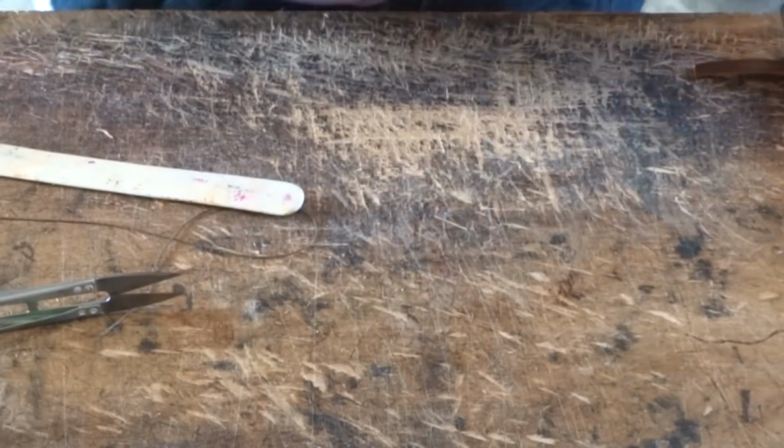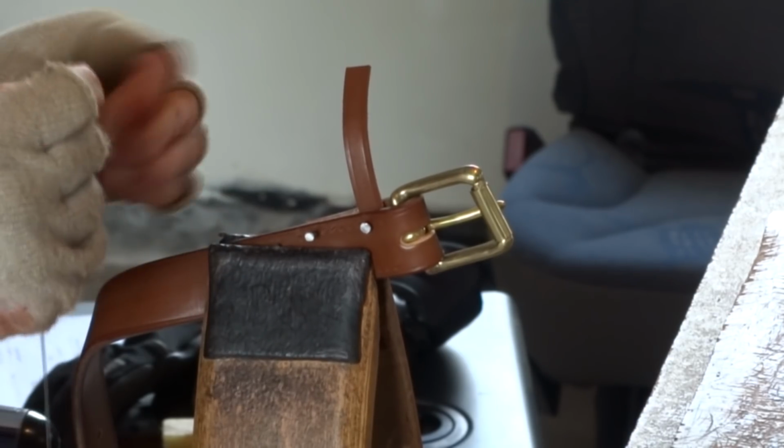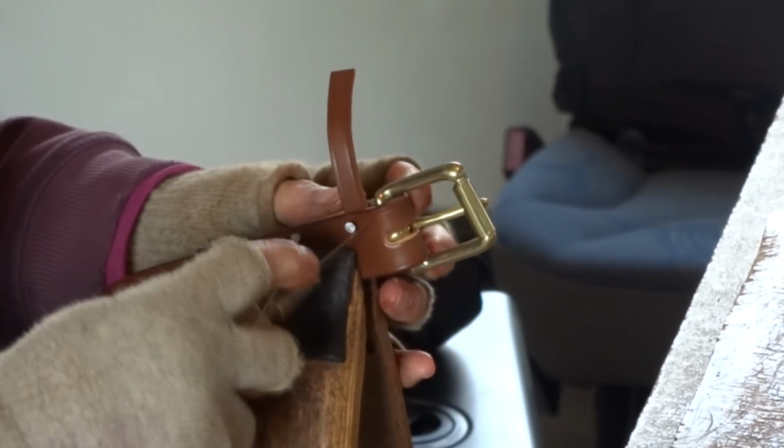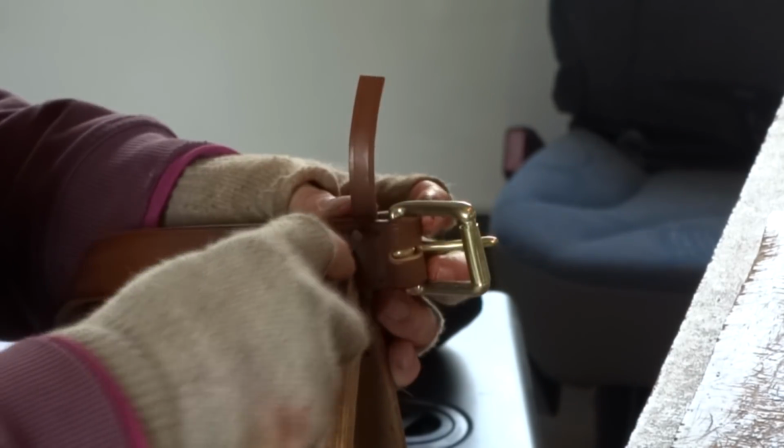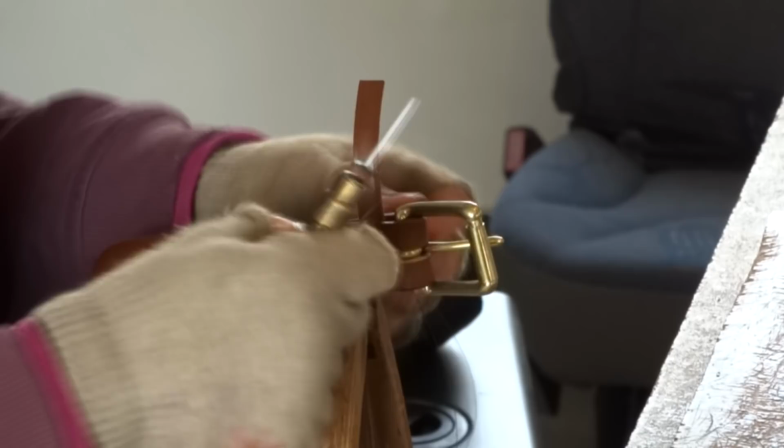And then we're going to set this to one side, and we will do our finishing touches to the loop once we have stitched our buckle turn, which we will be stitching now. So you want to double hand stitch this, and as always we're going to start with one back stitch and a stitch over the edge of the leather.